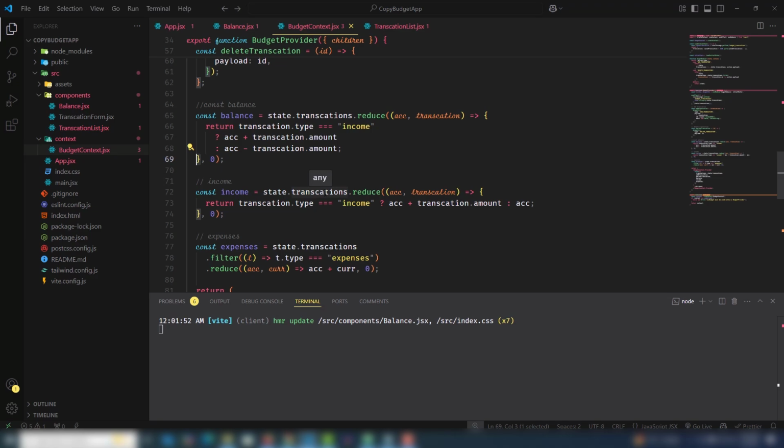State of transactions, reduce accumulator transaction, return transaction.type income, accumulator plus transaction amount, and it is also perfect.